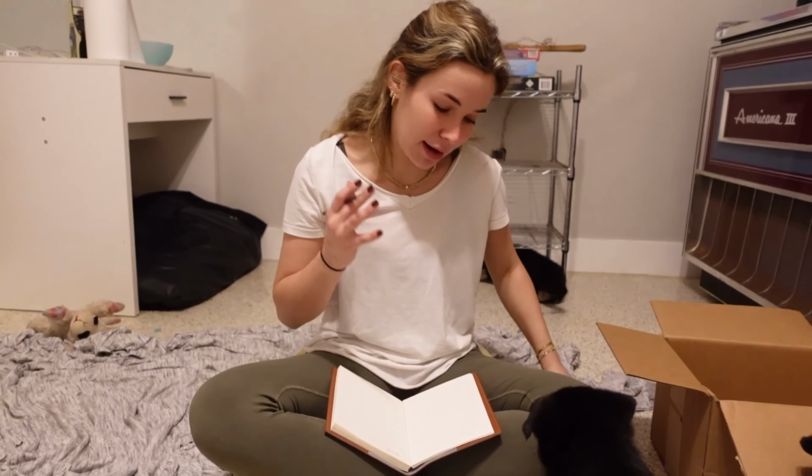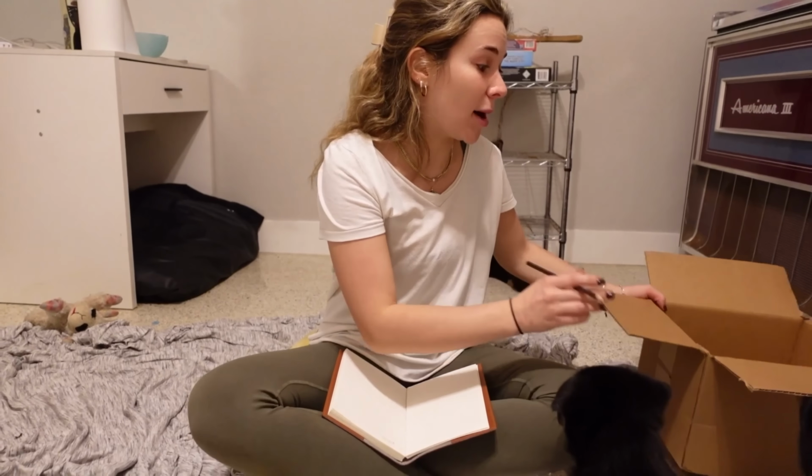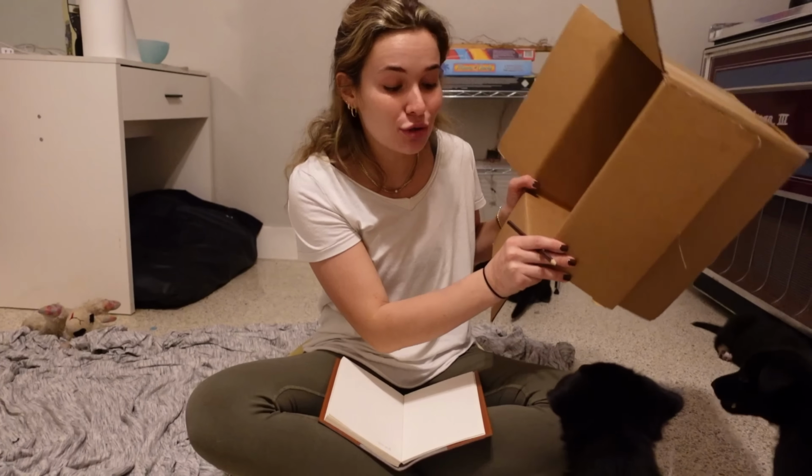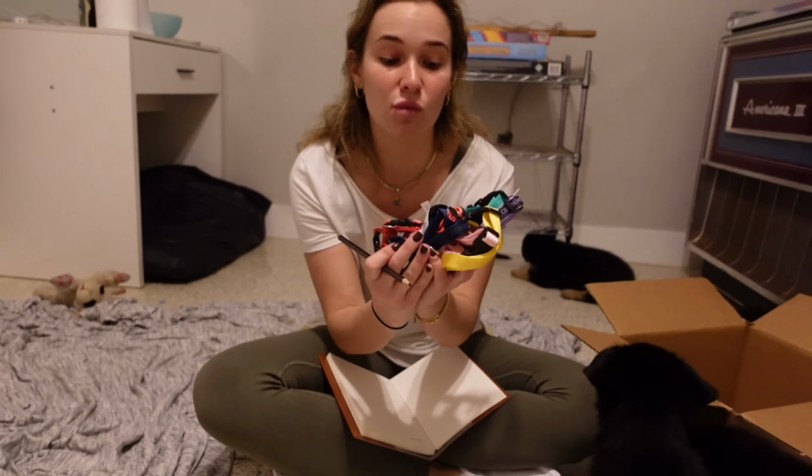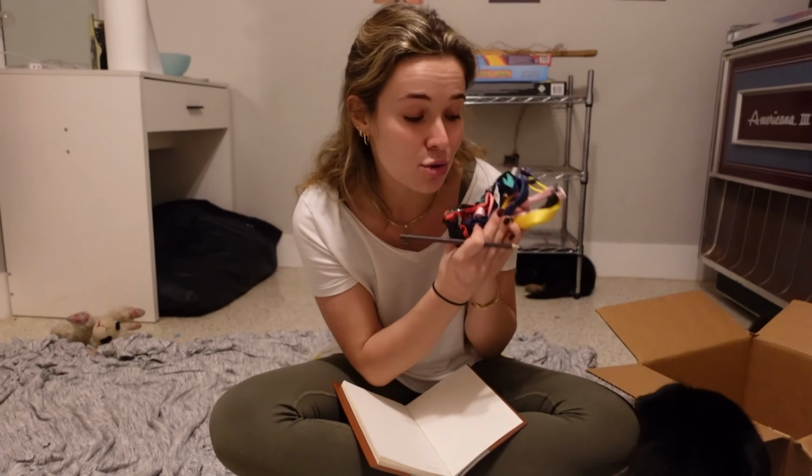All right, guys. Now, before we're able to give the puppies their dewormer, we must weigh them. The reason that we have to weigh them is because according to their weight is how much dewormer they're gonna get. So right here we have our scale, we have our box that we're gonna be putting them in to weigh them. We have our paper so we can write down each weight of the puppy. And of course we have a bunch of colorful collars, so once we weigh the puppy, we can write the color of the collar so we know exactly who weighs what.